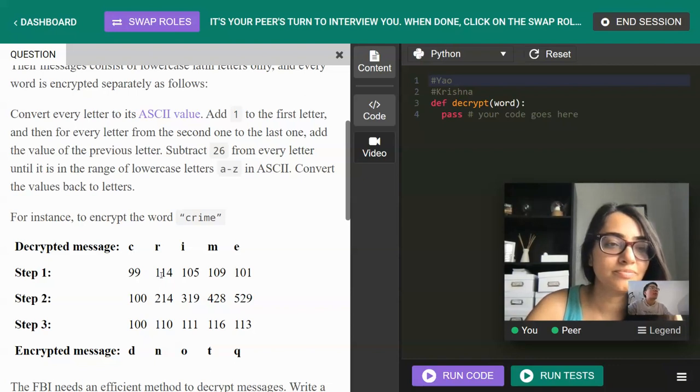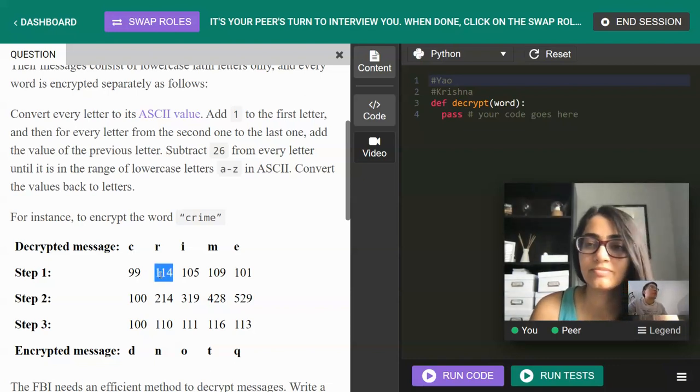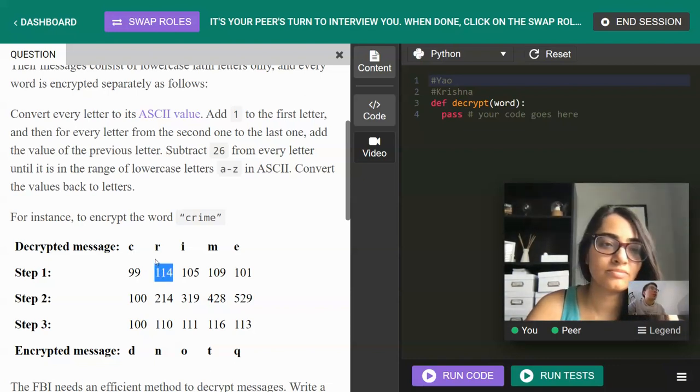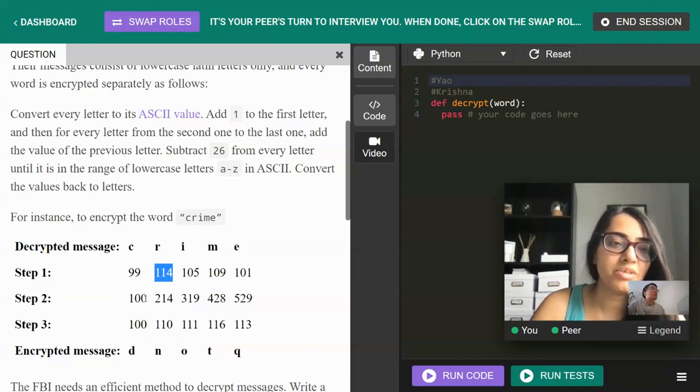And what about 114? Is 114 the ASCII number for R? Yes, that is correct. The same is the case for I.